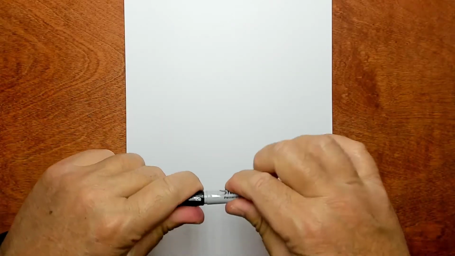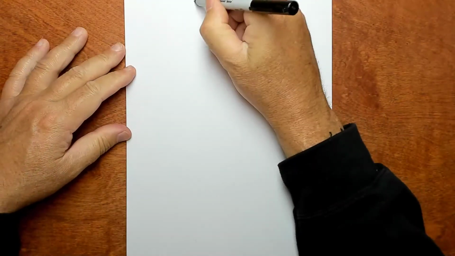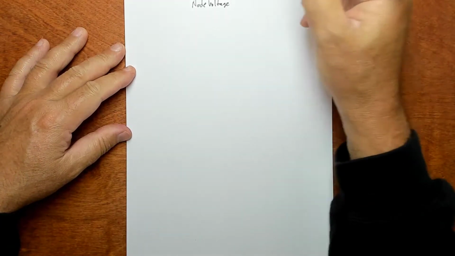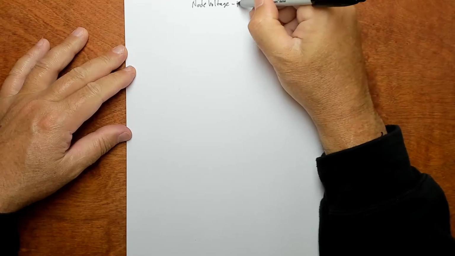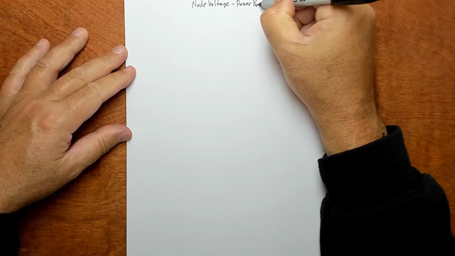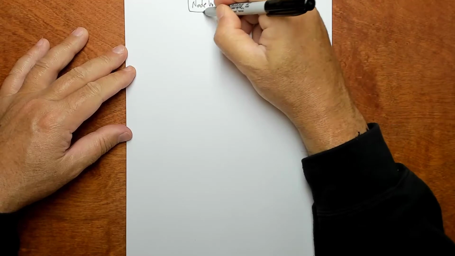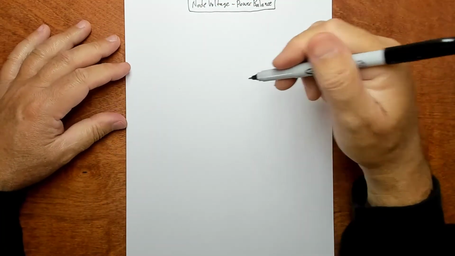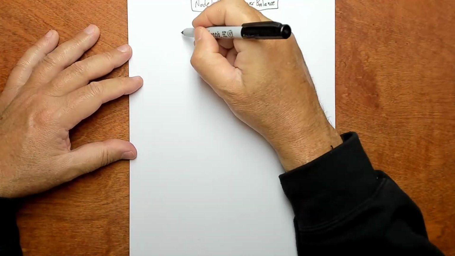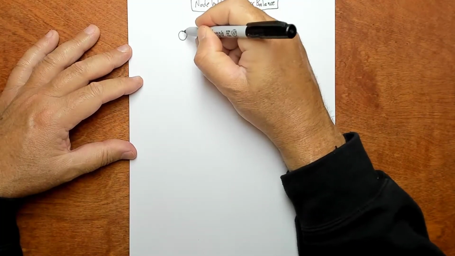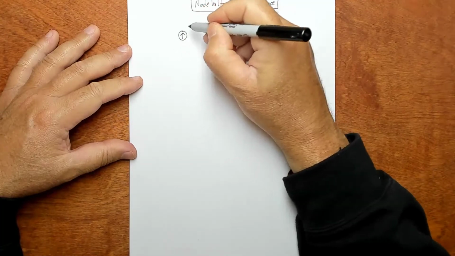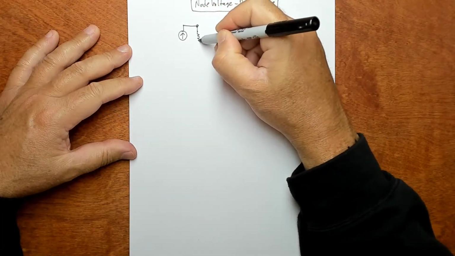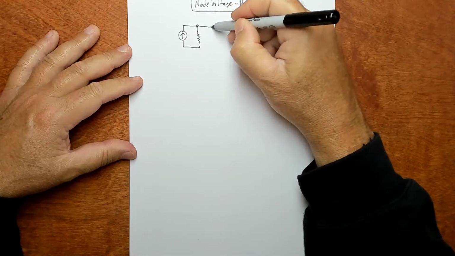Welcome back. Let's do a node voltage with a power balance. Now this is a very interesting problem with lots of really cool things happening. Lots of neat little tricks. This is like the hardest node voltage problem in the chapter. Although we're going to keep using node voltage throughout the rest of the semester. It's a pretty fundamental technique.